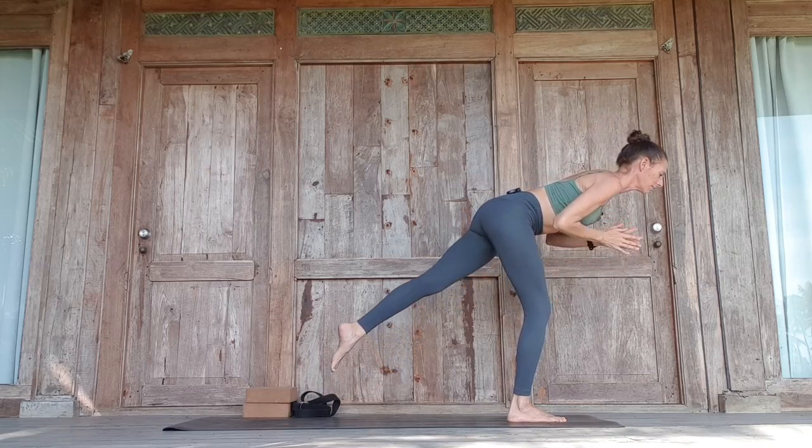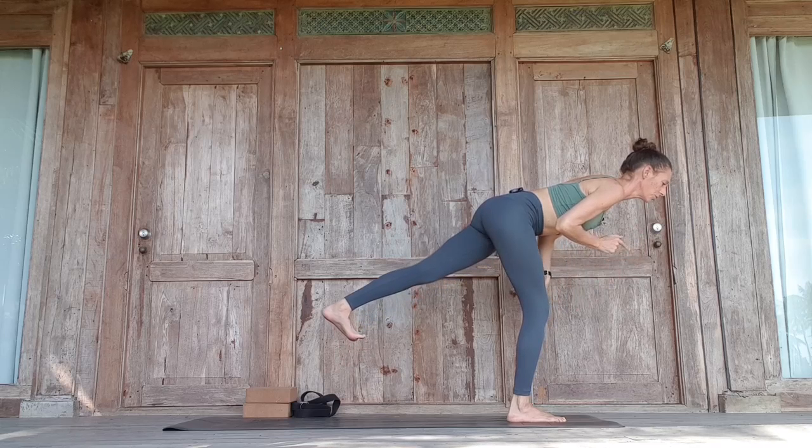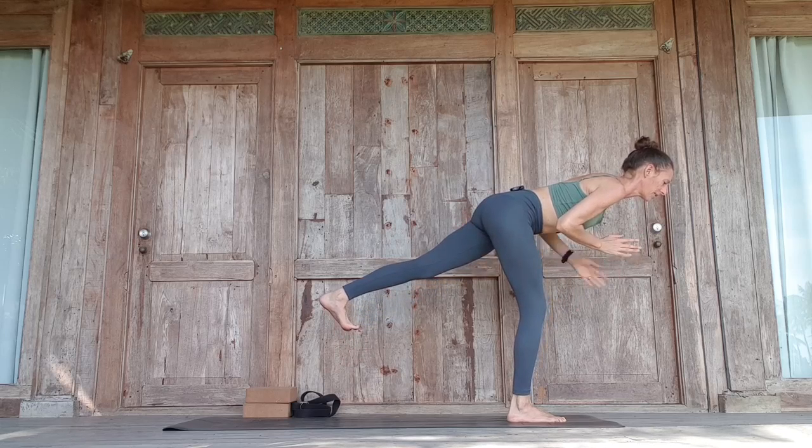Pick up the left foot, make it a floppy foot. And then fire it up. So toes reach towards you, heel reaches away. Notice how that gives you more strength now in the back of the leg. Just that action of using the toes.